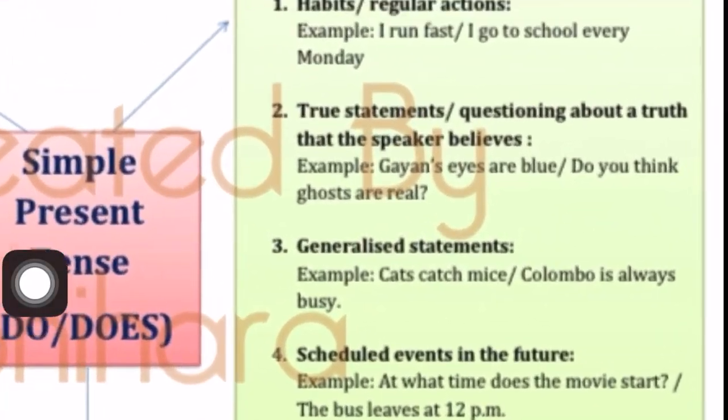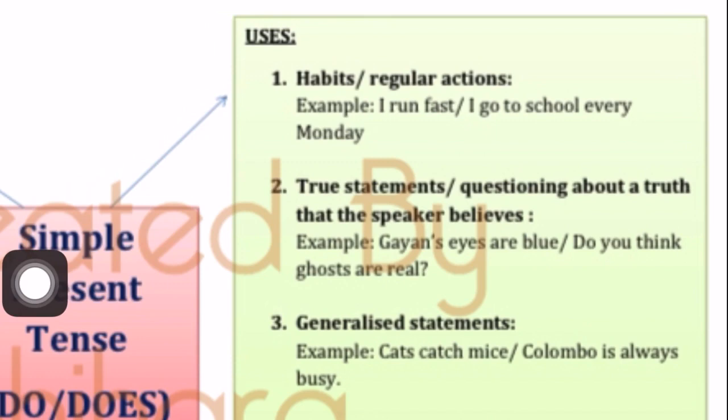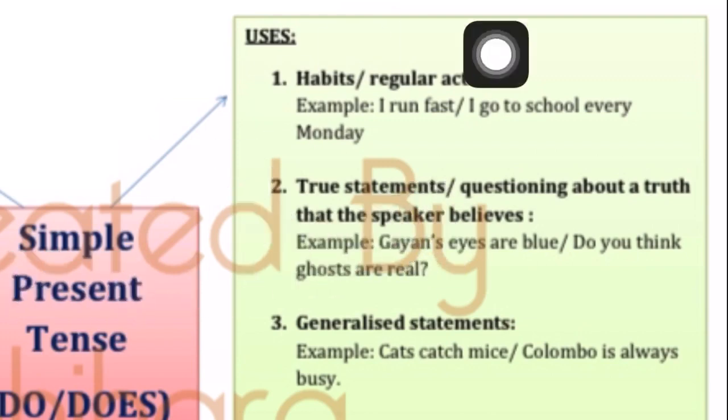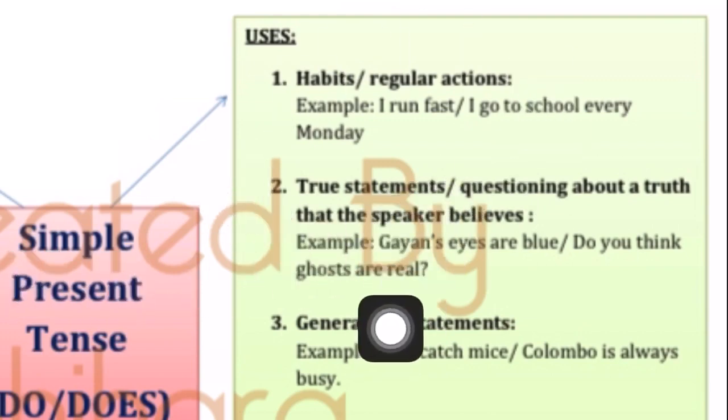Now the next thing that is important for us to look at when doing these tenses is the practical uses of them. It happens that we learn a tense and we forget how to use it. Then it's useless. So that is why we have to go through the practical uses of this tense.